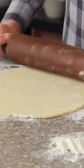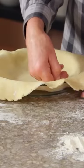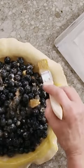So now I'm going to roll out 1 disc of the pastry to fit the bottom of the 9-inch glass pie plate. Get your gorgeous blueberry filling into your bottom crust. Brush the edge of the pastry with egg yolk. Just lift this right on top.